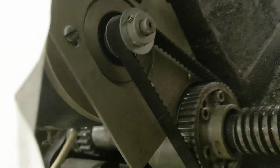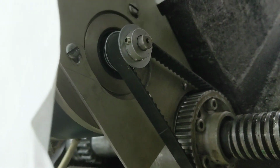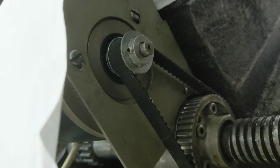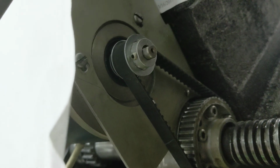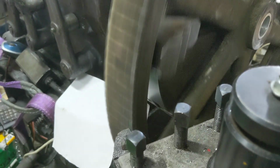There you can see the stepper slowly moving, because at 16 RPM the feed rate is really slow to do a couple thousandths per rev. So that's going to take a while. So there's a slow motion. Just kind of looked cool.